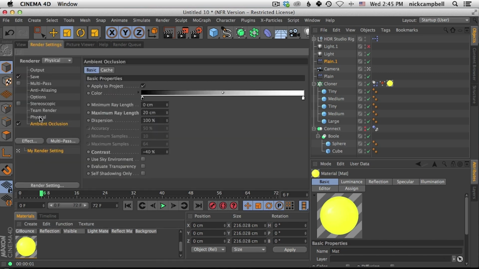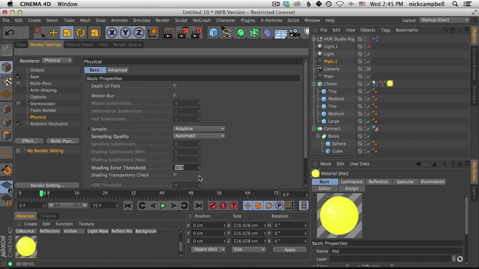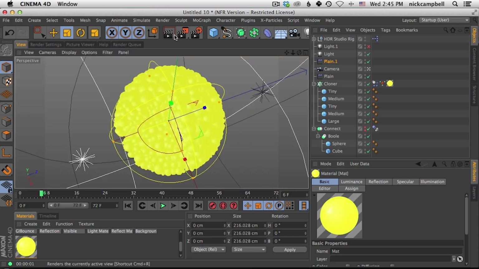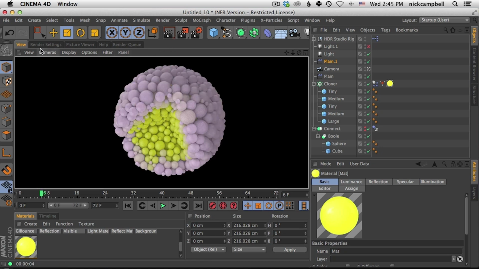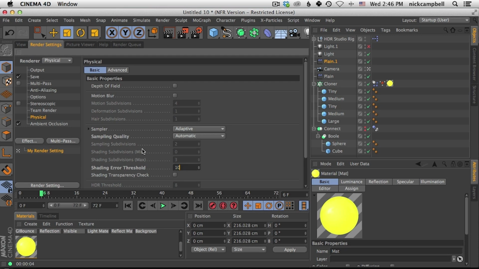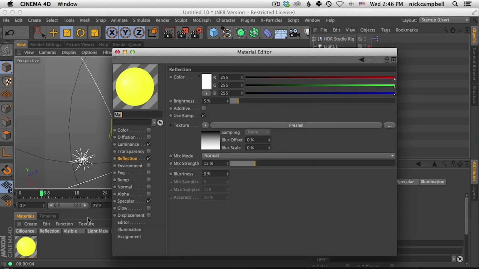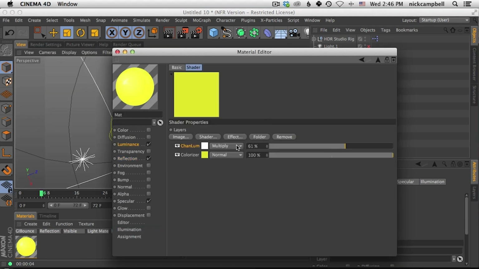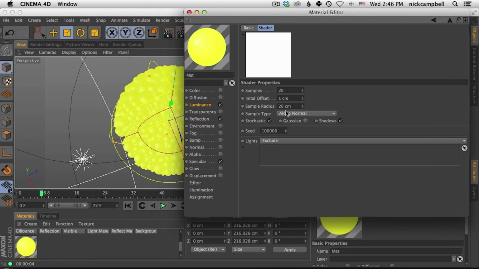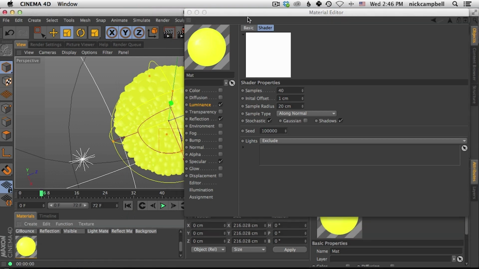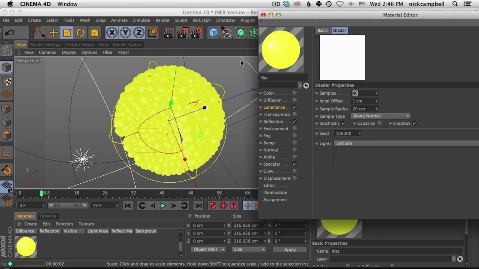Let's go to our physical render and set this to a lower number. So a lower number will give you a cleaner render. Let's do a test. That's looking better. And let's do a little bit lower. And we may have to just crank up those samples also inside of our Chanlum. And I think I'm going to learn more about this Chanlum thing and come out with a separate tutorial just on this. So we won't get into all these settings too much, except for I'm sure we need more samples just to clean up some of this.